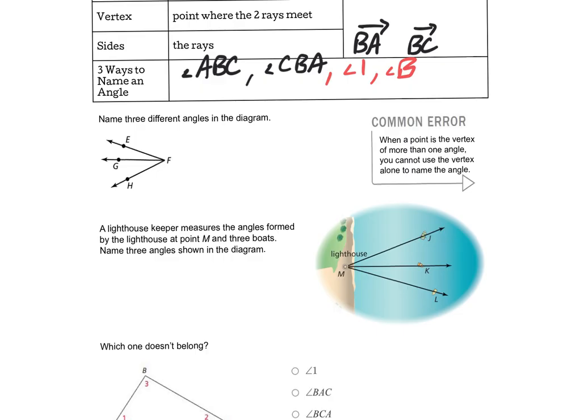So when I name the different angles in this picture, if I name the top one, we could either call it GFE or EFG, okay? Either way would be fine. Some people will say, do we have to go alphabetically? Not necessarily, okay? A lot of times we probably would, but if you say EFG and I say GFE, we're talking about the same angle. So that would be the first one. The second one would be this bottom angle right here, GFH or HFG.